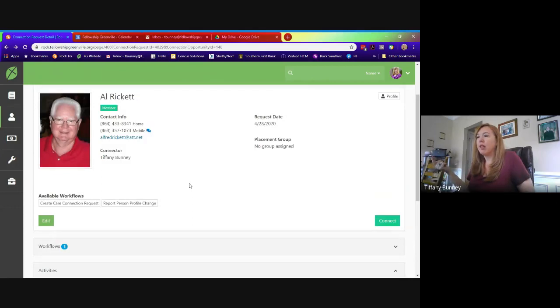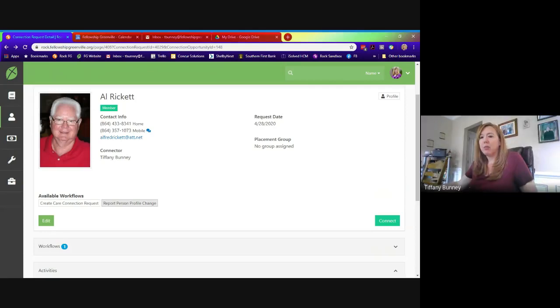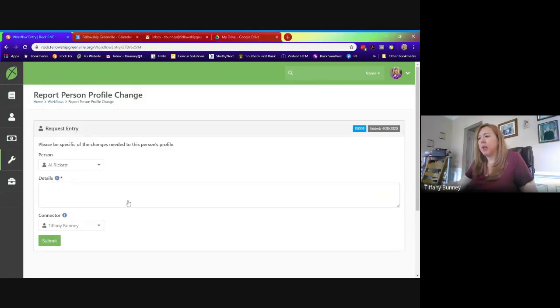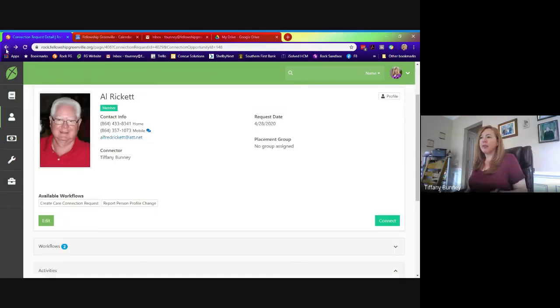And then I also have the person profile change. So if they don't have their home number anymore, because a lot of our staff doesn't have access to changing profiles, they can just submit this, and it's actually the same workflow as a person data error from their record. They just tell me what's wrong, and that's awesome. Submit it. Yeah. That's so good. Wow, that's great. So those are the only things we have so far. If they needed another one, I'd build another one, but so far they haven't asked for anything.